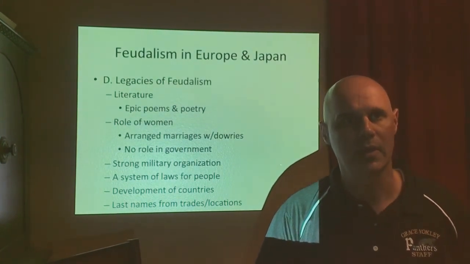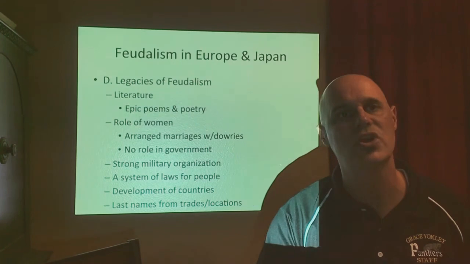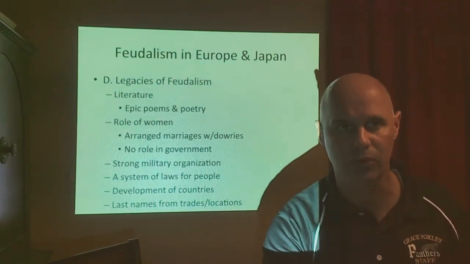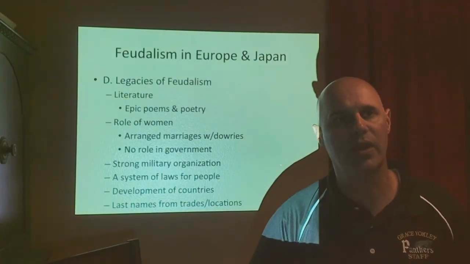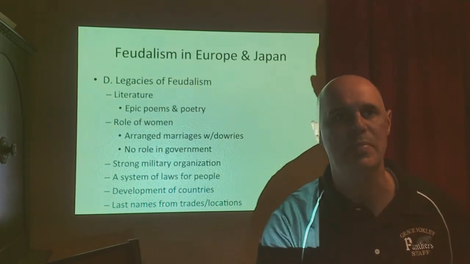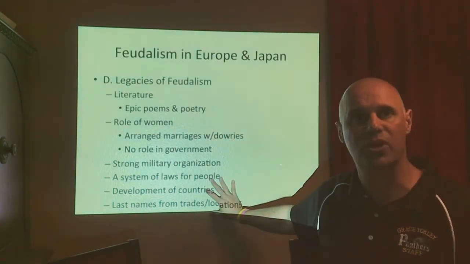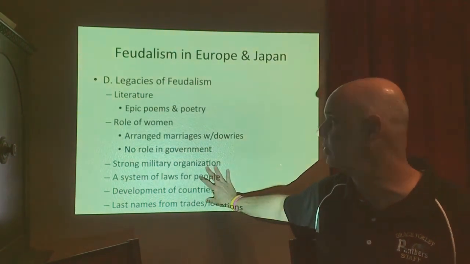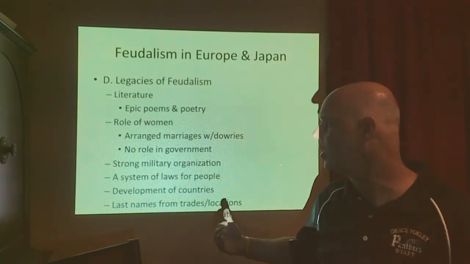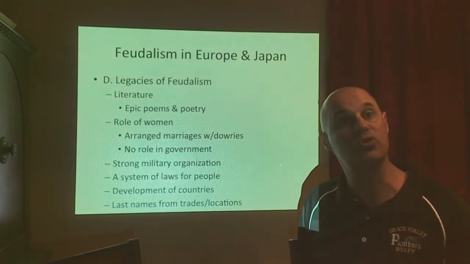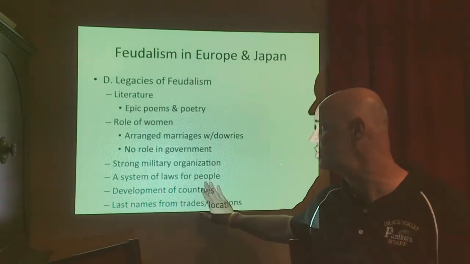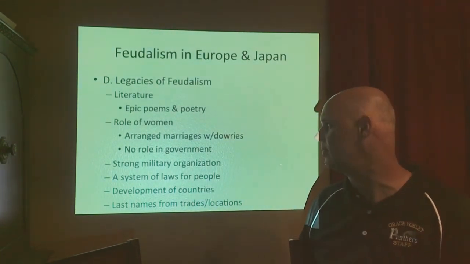Like in a wedding, the father of the bride still hands off his daughter to the groom. We also know that when it comes to a wedding, the bride's family pays for the wedding. We still see these things coming down. They've been passed on from generation to generation that come down from the Middle Ages. Strong military organization, which we still see today. A system of laws for the people, especially through the Magna Carta.